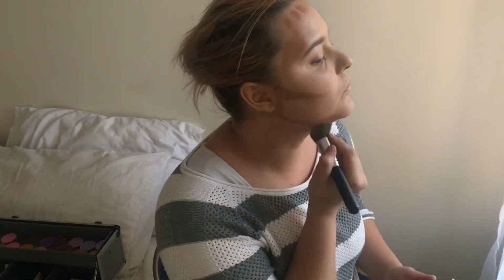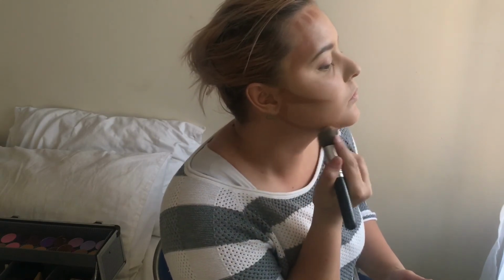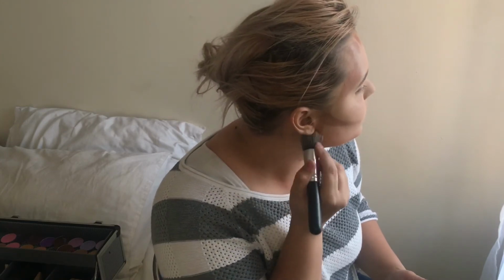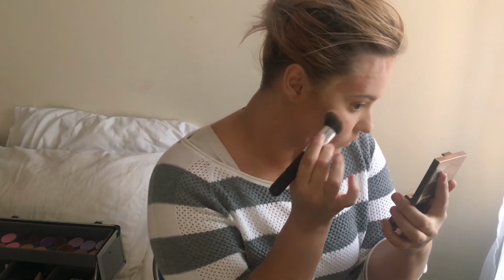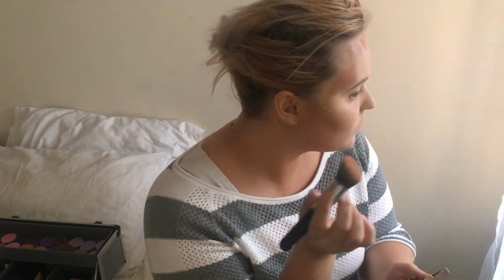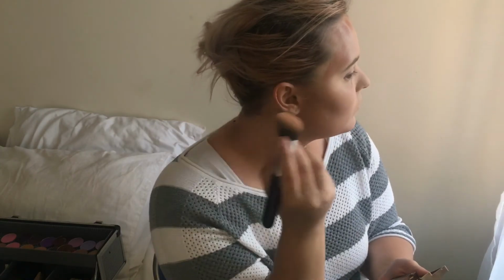Now when you're buffing in the product with the jawline, you want to make sure that you're going downwards with the jawline. As far as I know, no one has told me, so if I'm doing it wrong, please tell me. When buffing in the hollows of the cheeks, you want to make sure that you are buffing it upwards, because you do not want to buff it downwards, because you're going to be hiding the part of your face that you want to bring out. You want to make this look like a shadow.